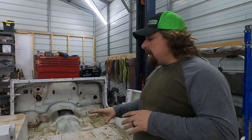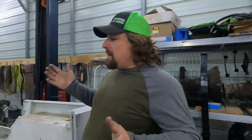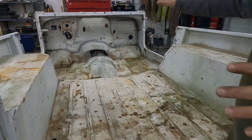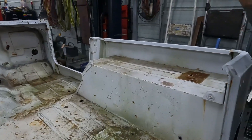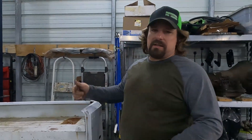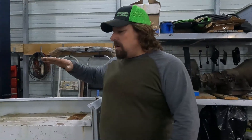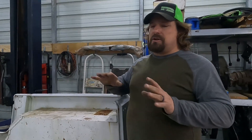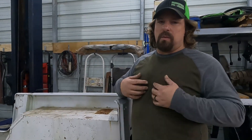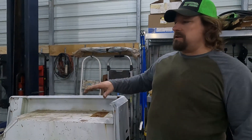The first thing we had to do is get everything out of it, which we did — it's all in a pile over here. What a mess. Now we need to get this cleaned up. Ideally we'd push it outside, degrease it, and use the pressure washer to rinse it all out. We don't have that option because it has no tires on it — we're actually doing this while waiting on suspension parts. So we're going to vacuum it really good and then wipe the whole thing down with acetone. If you're trying to save your paint, don't use acetone, but we're not.